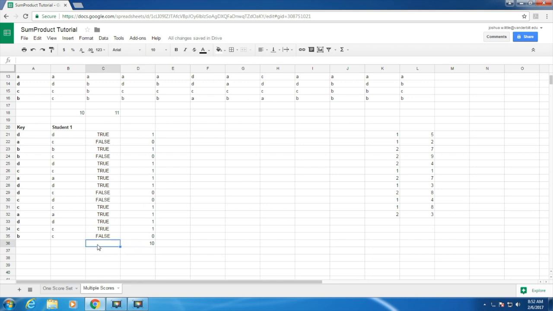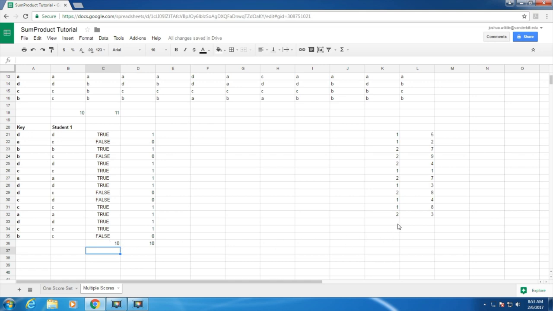Now let's try to take the sum of just the trues and falses. Select this array, close parentheses, hit enter, and it doesn't work. That's because the sum function does not treat the trues and falses as ones and zeros. Let's try the sumproduct function instead. Hit enter, and it works. Now to understand why the sumproduct function works, let's look at what it typically does.